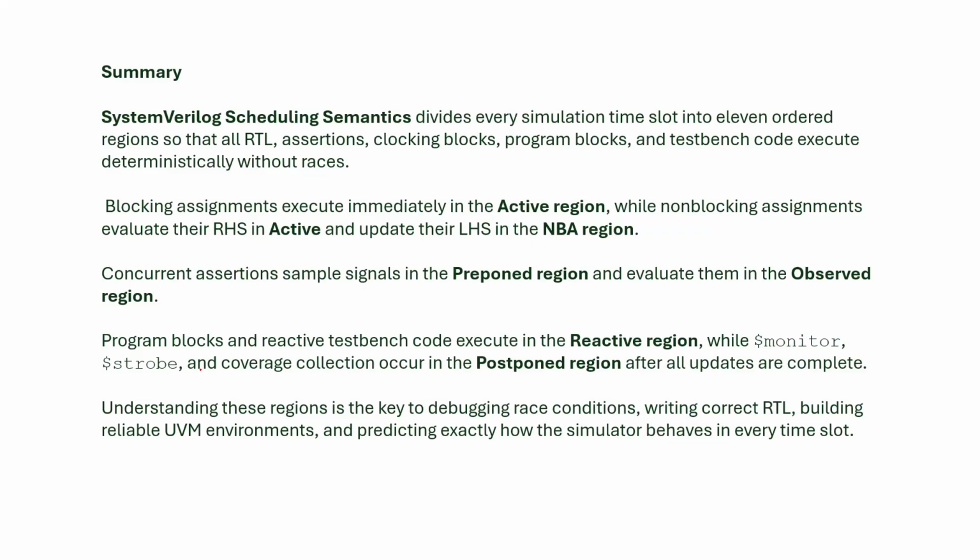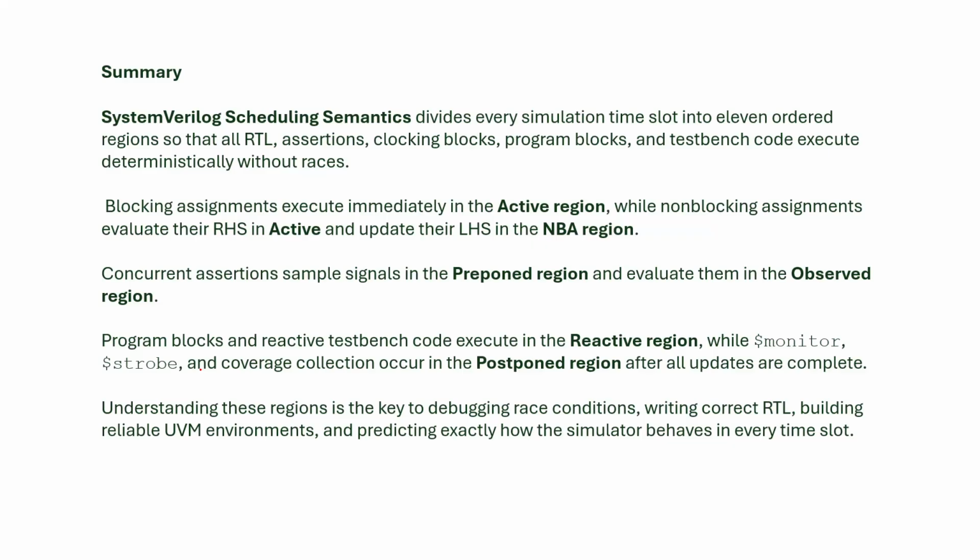NBA region: whatever we are using, updation of the values. Okay, A = B, A <= B, we are representing. That value evaluation will be taking place in this NBA region. Okay, and then the post-NBA region. In the post-NBA region, some tool calls, object values, coverages, all these things will be executed. Okay, and then the observed region.